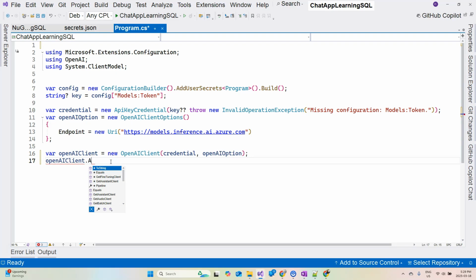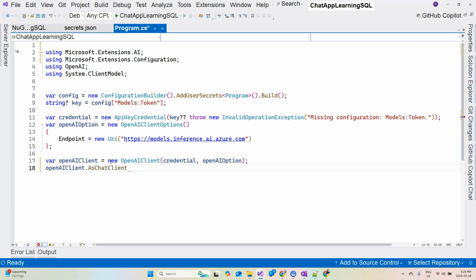And then we can add the extension method AsChatClient. You can see that this comes from the Microsoft.Extensions.AI namespace. And then you can see that this one takes a model ID. We're going to talk about models later, but let's use an empty string for now. This is going to give us a chat client that we can use to actually have conversations with AI.